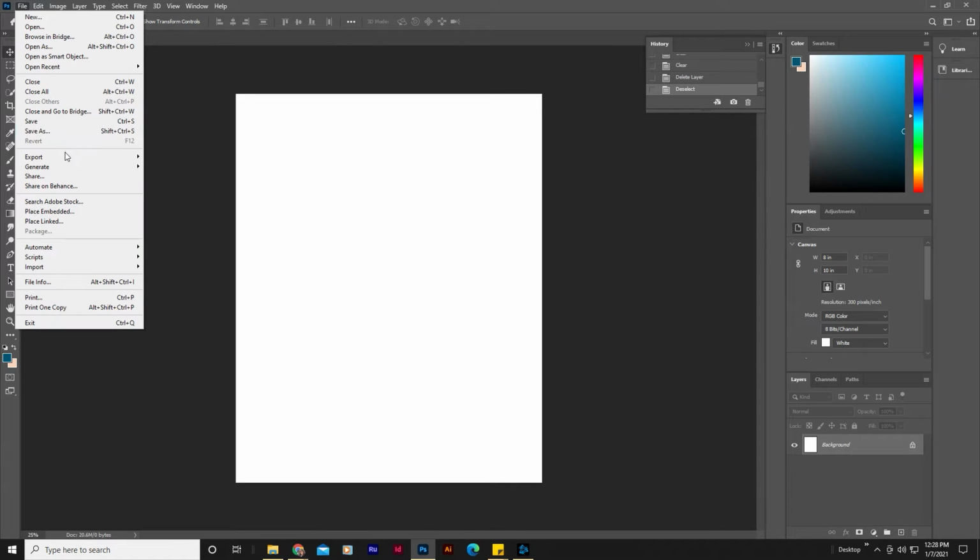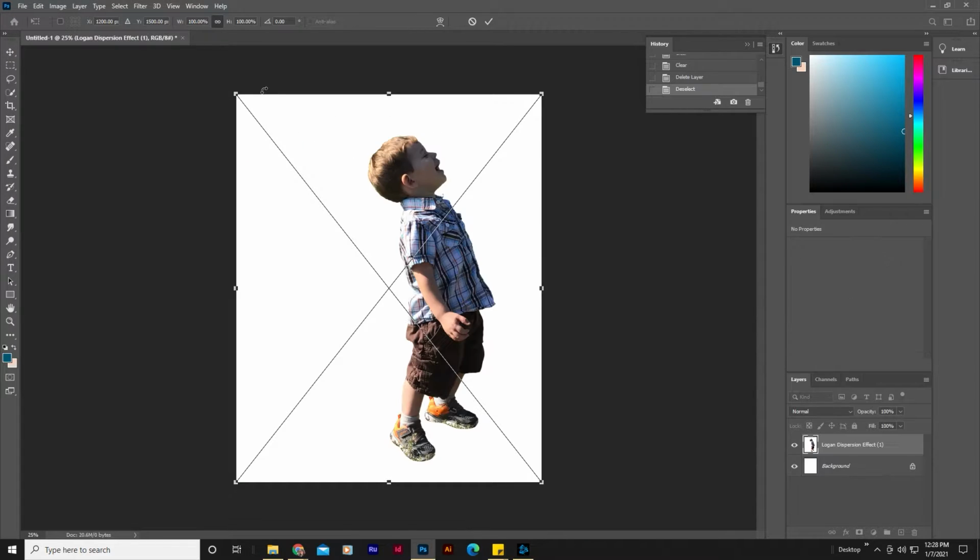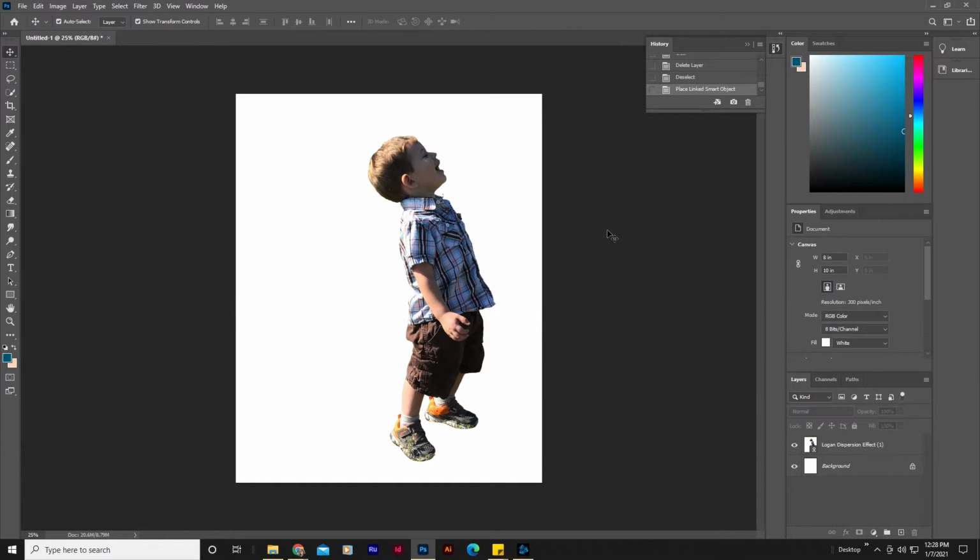So I'm going to place in mine that I already have started because I really like the way I'm going to do the dispersion around the back side, and hit enter once you place it in. In our instructions after step number 3, which is erasing, we're going to duplicate the body 3 times. So we need to make 3 copies of this.